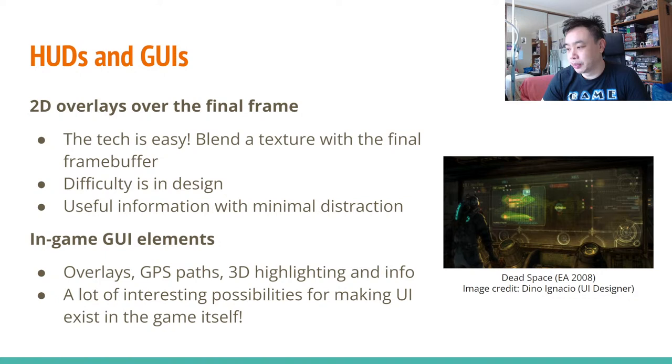One of the best examples of this is Dead Space and the Dead Space series, where they refused to have anything at screen space. Everything had to be in world space, and it's beautiful design. Very, very famous for having, especially at the time, revolutionary UI design in a game. So I took this photo from an interview with Dino Ignacio. I've never actually looked them up previously, but I found an interview with them. I should have put a link in here. Anyway, all the UI elements are in the scene.